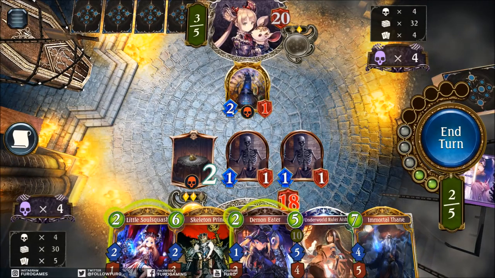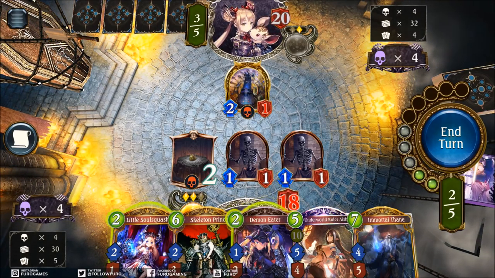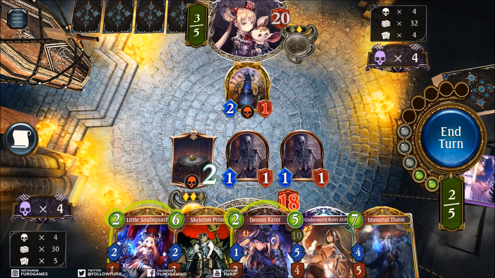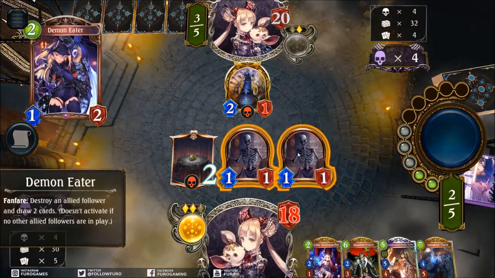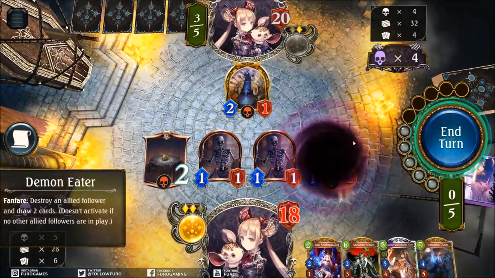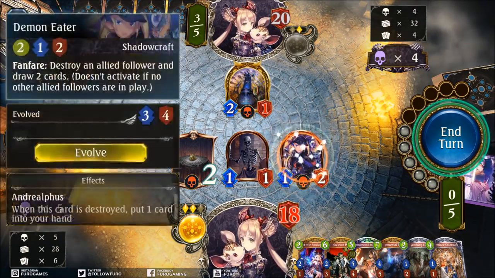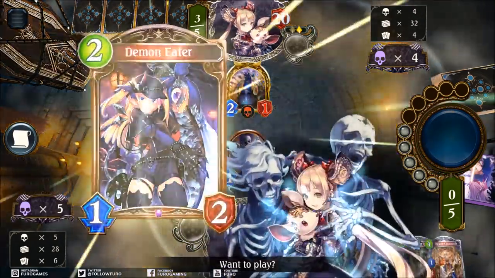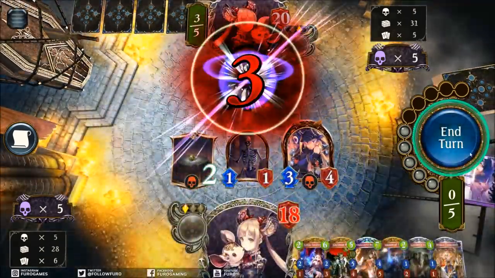But to be honest, it's not the strongest card here, though we could just use our evolution. I think then using a little Soulsquasher next turn, maybe, when he's evolving again. Using Demon Eater on one of the skeletons, we're drawing another card. Because why not? Or even two cards. So Prince Catacomb, that's great. Let's evolve and kill the bird. So he's then also drawing a card, of course.